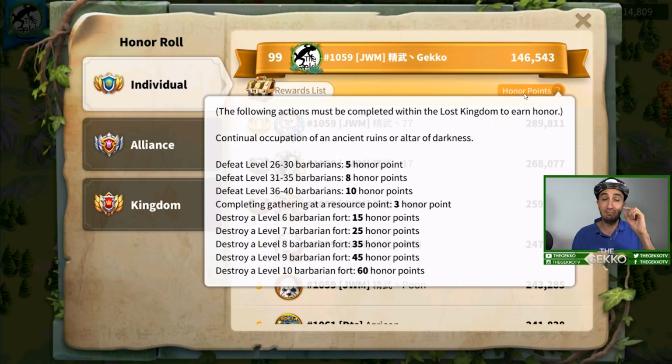That means that if you can make it to zone 6, level 36 Barbarians is where you're really going to have to grind your AP potions. If you can only make it to zone 5, level 31s are the key you want to go with. But zone 4 is not where I would recommend spending your AP.